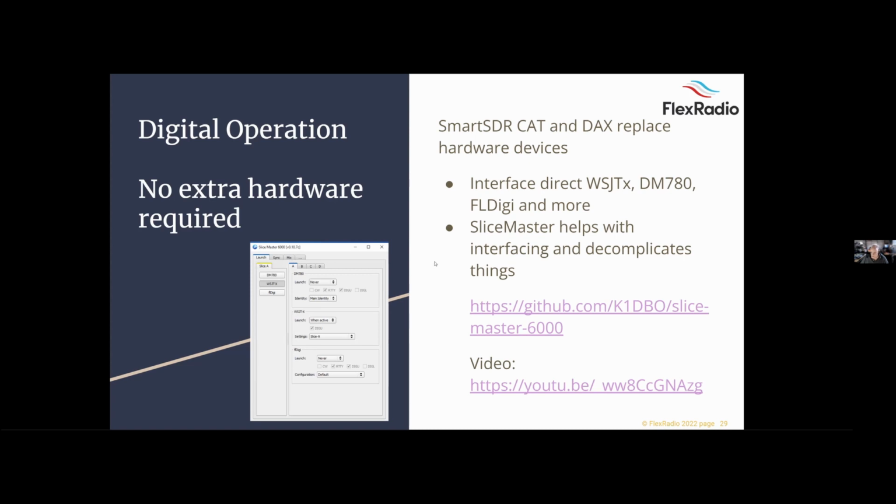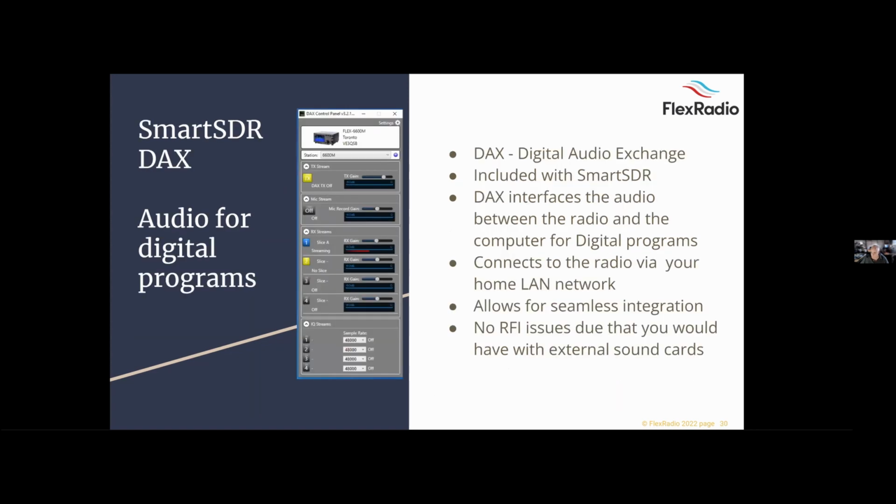So here's an example of SliceMaster. You set up what programs you want to use, and it will automatically even launch them when you start SliceMaster. You don't even have to worry about double clicking on them. The DAX software, this is the digital audio exchange software. This is what takes a slice receiver, turns it into audio, and presents it to other applications for them to use.